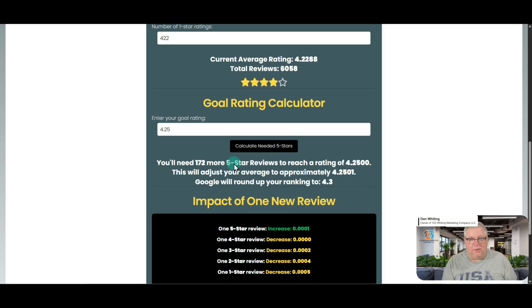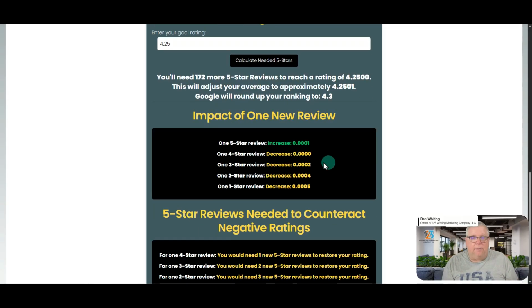That's a lot of 5 stars in a row. It can be done. You just have to have the best service. So basically what this does, the impact of one new review shows that on a 5-star, it will increase just 0.0001. A 4-star won't increase, but you're probably just not seeing the continuation, it could be anything past that bottom number. Number 3, if they got a 3-star review, it's going to cost 0.002, 2-star 0.004, and a 1-star 0.005. So big difference you can see on a 1-star.